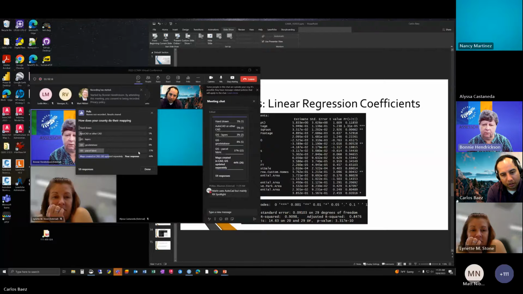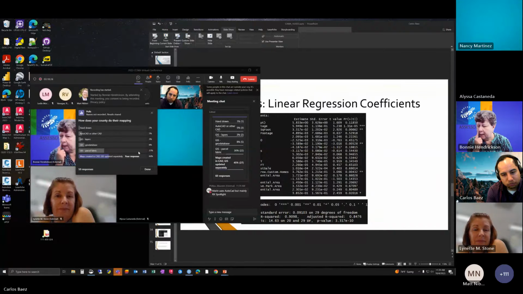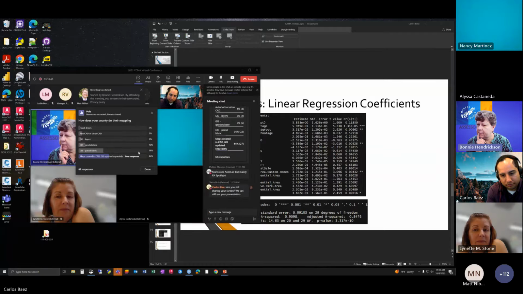I'm not familiar with RX Spotlight, so that would be in AutoCAD or other CAD, I'm assuming. So very interesting. We are getting mostly CAD. Some people are using GIS, Parcel Fabric, geodatabases.